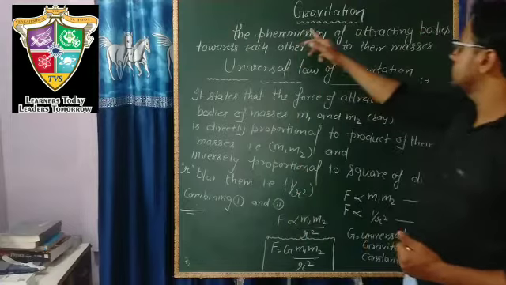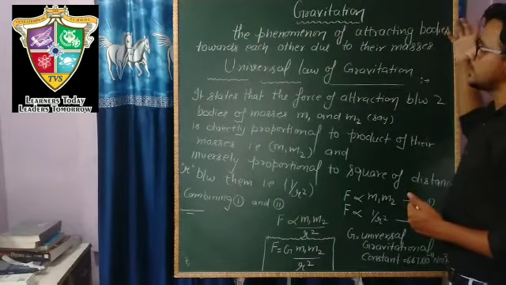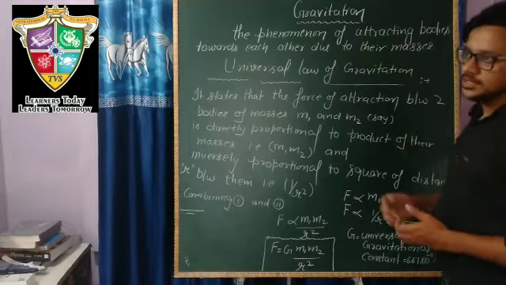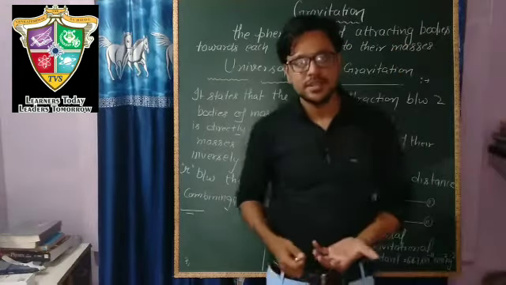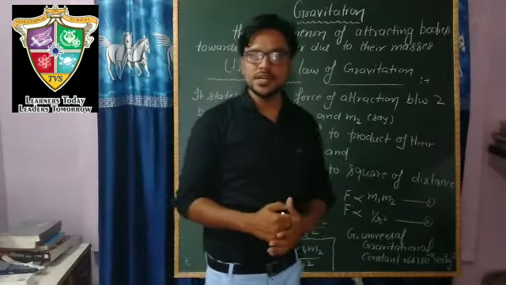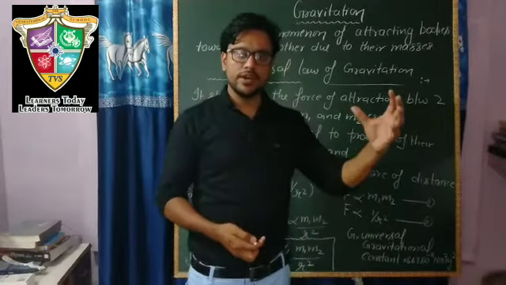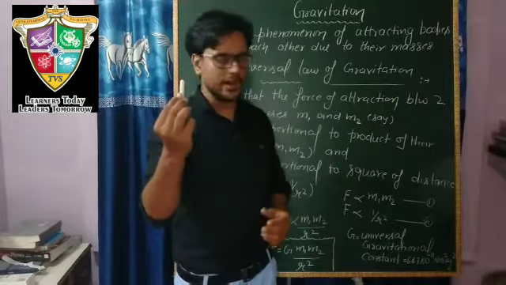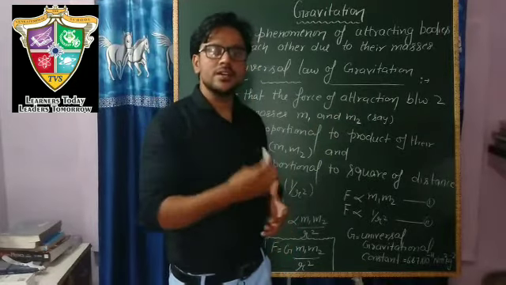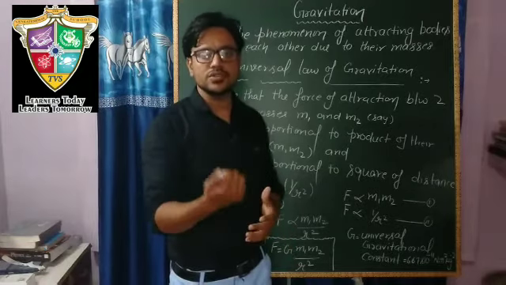Gravitation is the phenomenon of attracting bodies towards each other due to their masses. Every object is having some mass, as we know, quantity of matter contained in a body, and mass is measured in kilogram. See, this is a chalk and this is a board, and they are attracting towards each other with a force, and this force is weakest.